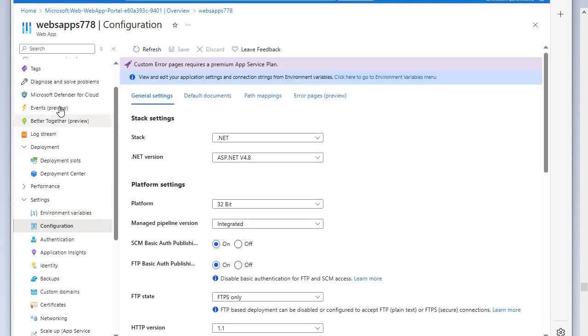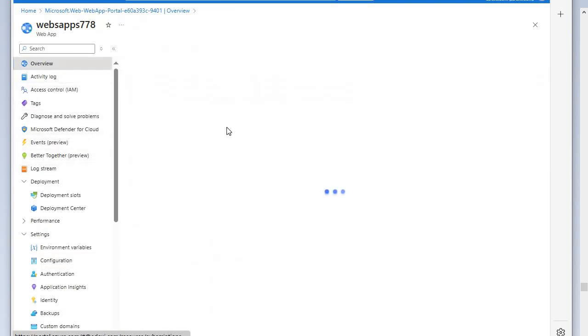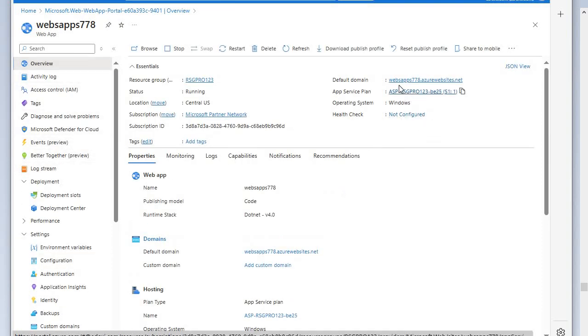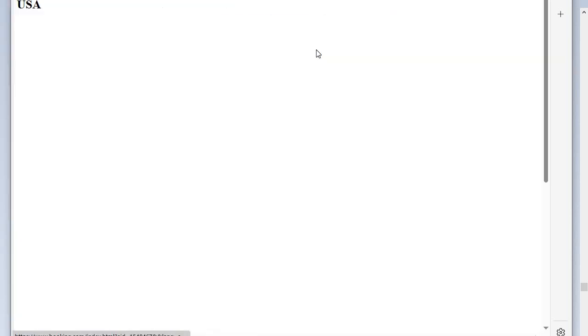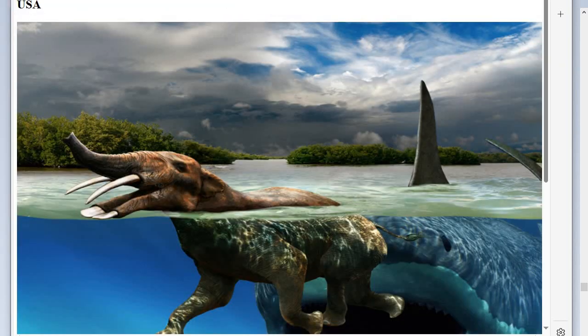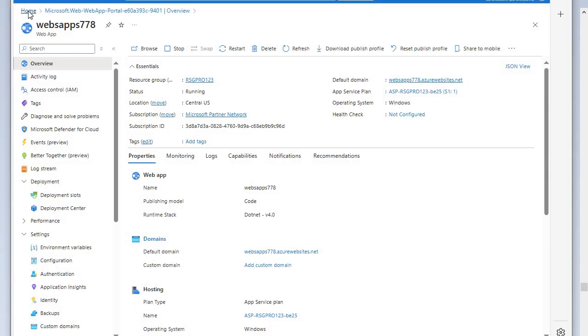Okay, now see our web instance, this is basically 778. Before it was 888, but I changed it, there was some error. Then 778. Okay, this is running in Central US. Let's copy and check that this is working. This is USA, before this Europe, we have two pages. Okay, now let's connect with the traffic manager. Go to our default page, go to home.